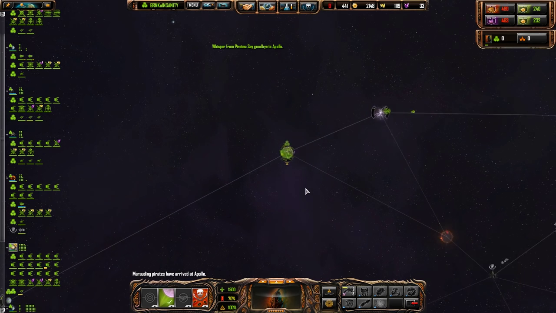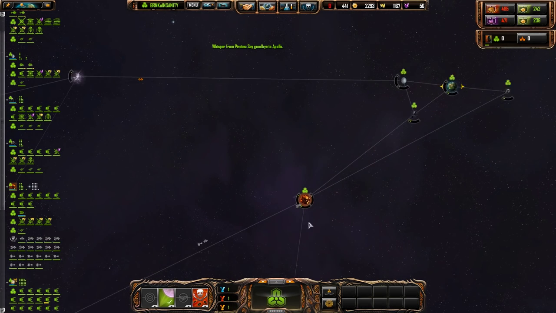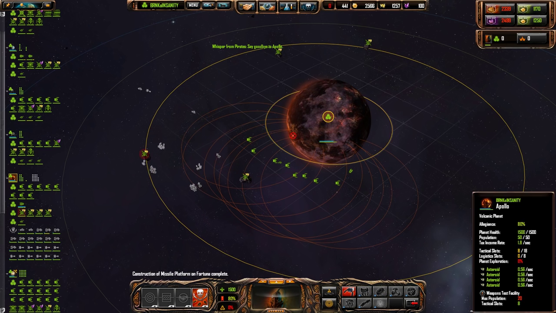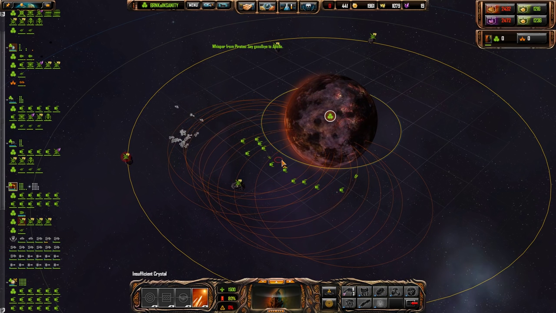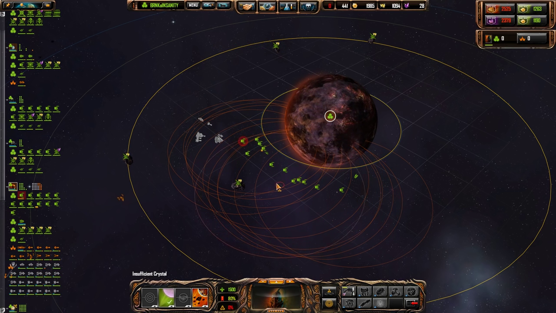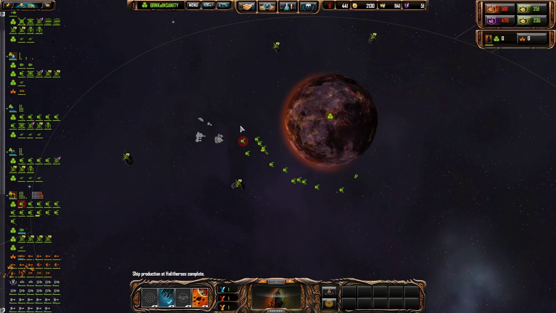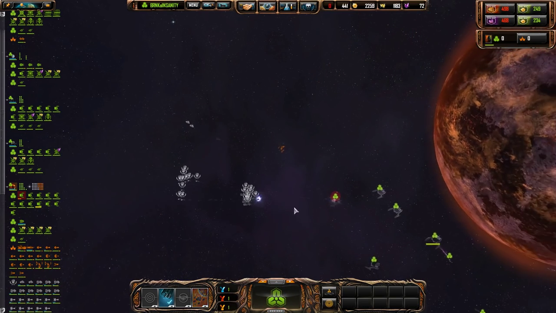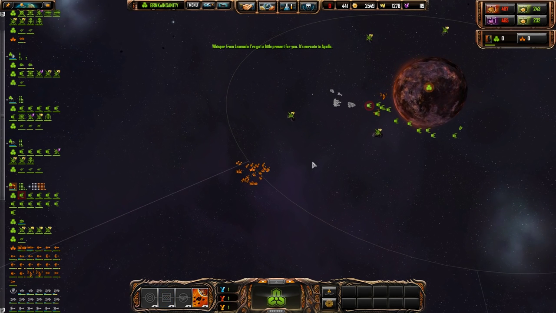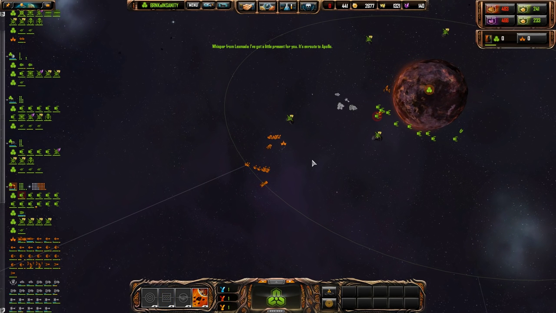Okay. Pirate raiders are pirate proof. On the wrong side, of course. It is a never ending battle. Not enough crystal. Not enough crystal. Okay. Yeah, you're fine. You're gonna be fine. Oh. Maybe not.